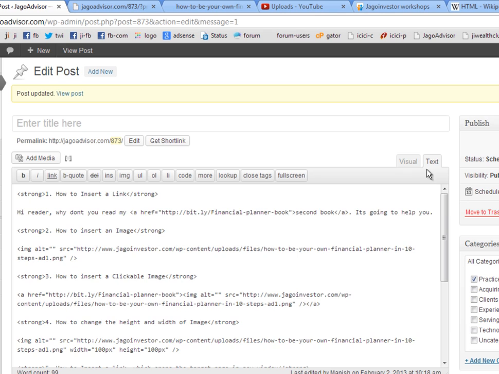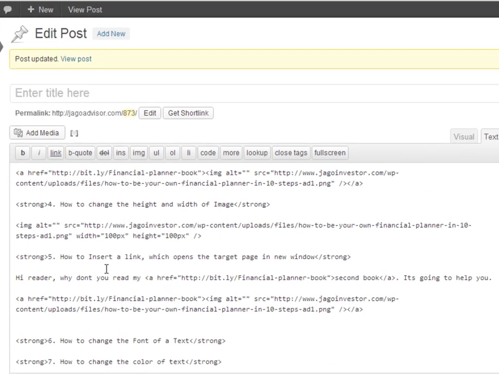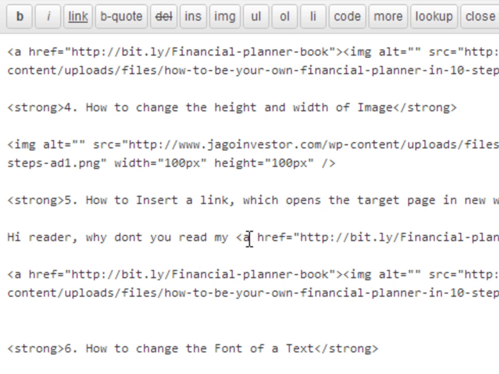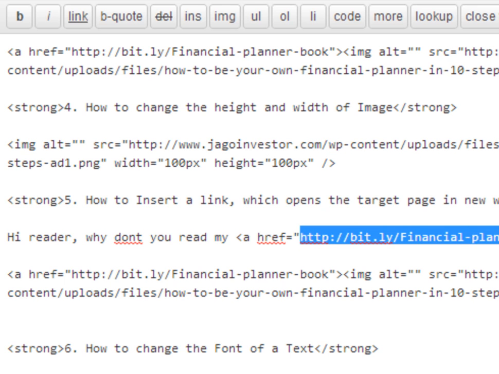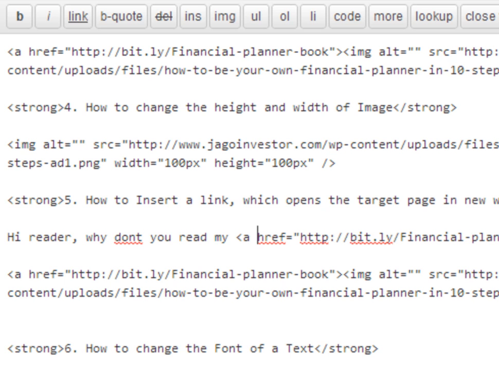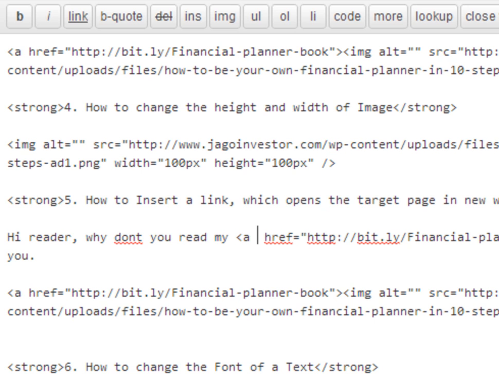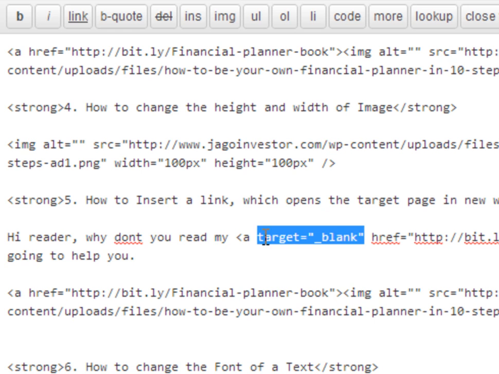It's very easy. All you need to do is go to the HTML version. Now here you can see the A tag. Here you have mentioned the link under href. So href is one of the parameters which shows what the target page is. Now all you need to do is define something called target. If you put target equal to underscore blank, that is all you need to add. So target equals, under quotes, underscore blank. Okay, I hope this is clear.